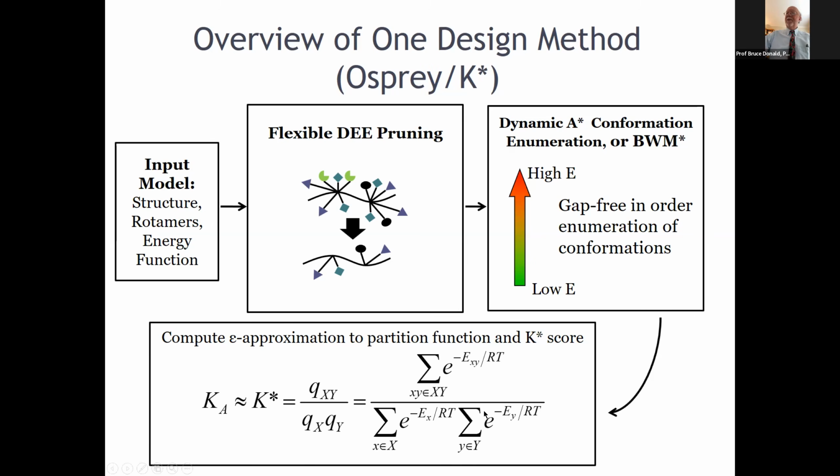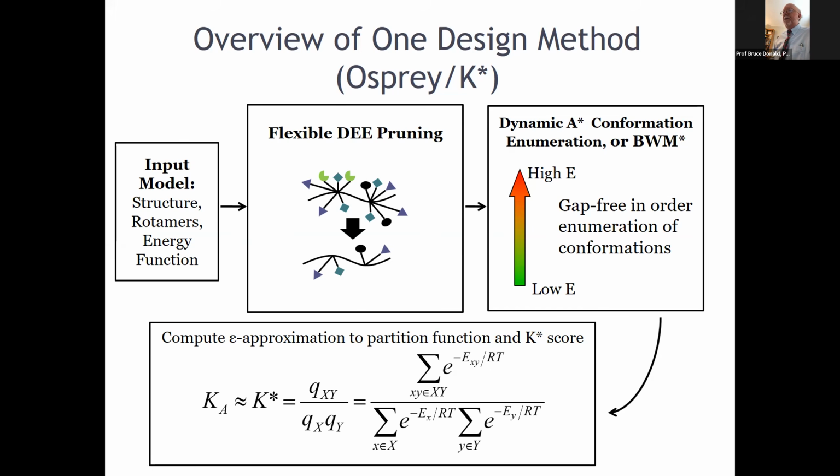We have these enormous sums here with an enormous scientific computation problem, trying to estimate not only this enormous sum over conformation space, but also its quotient. So the trick turns out to be that if you are a computer scientist approaching this problem and you wanted an algorithm that not only gives you the best answer, but that enumerates the conformations in order of energy without gaps, then you can notice that you can bound the tails of these distributions and you can stop the computation when it's accurate enough.